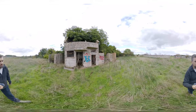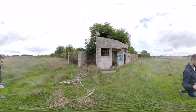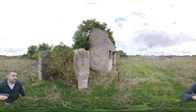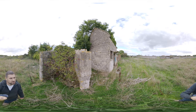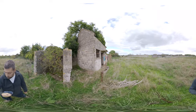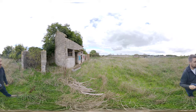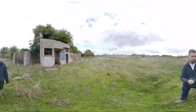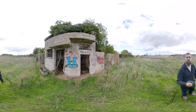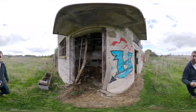Coming up to what has been referred to online as the battle headquarters, the most notable interesting feature — which you may not be able to see in this view — is right up at the top: a pre-cast concrete plaque with a Blue Circle crescent marked 'WH'. If you look at most of the building materials and bricks around here, they're all cement, which makes me wonder what the role of Blue Circle was — whether this was some sort of experimental site using various pre-cast concrete techniques.